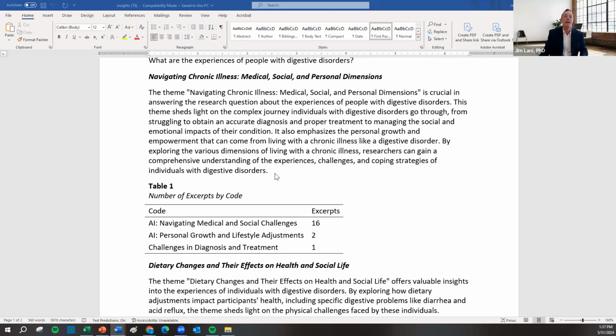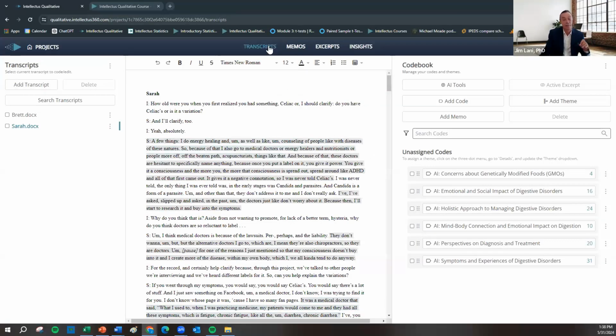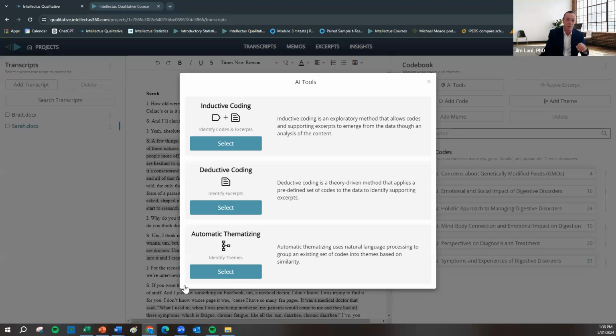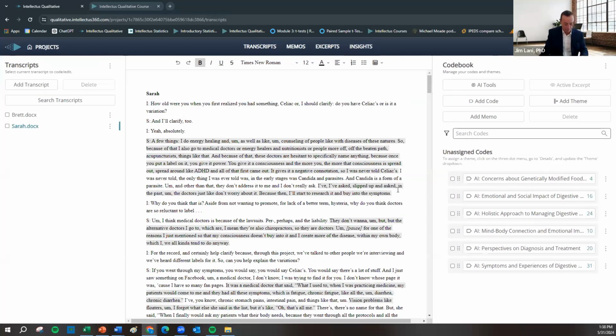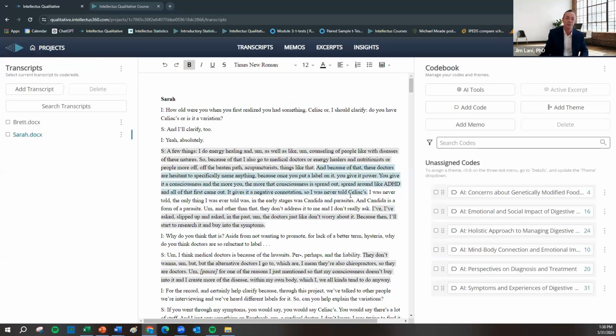My guess is that no one has our proprietary algorithms. My guess is that no one at the moment has the proprietary way of really automatic thematizing. I don't think that's out there in the world, except for us. I don't think that anyone has the research question, theme, rationale piece. So again, you can look for yourself, but my guess is these are novel innovations. And I don't think other folks have courses either, by the way. And they will not have our superior support. So I'll say two points for our support. We really work with you to get things going.